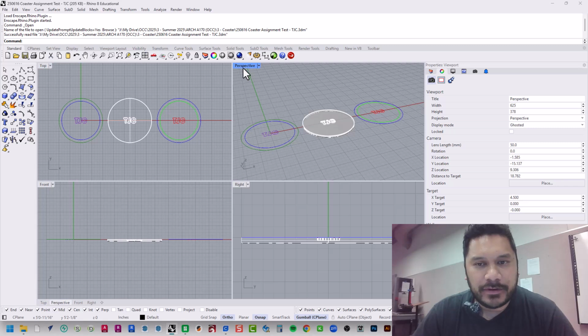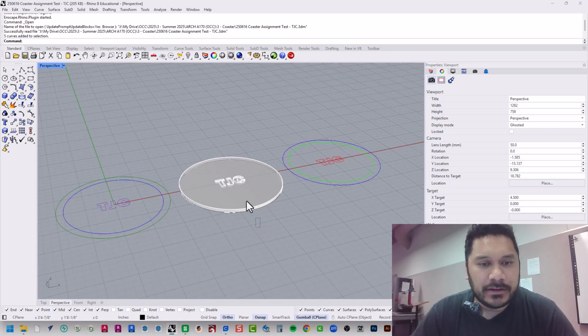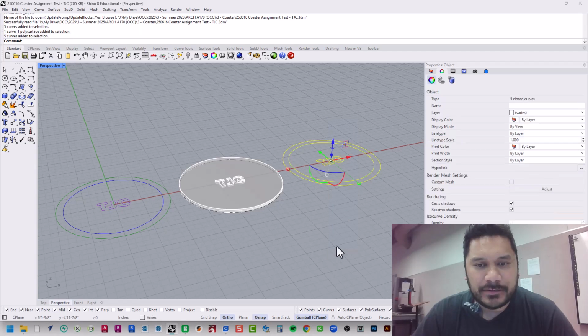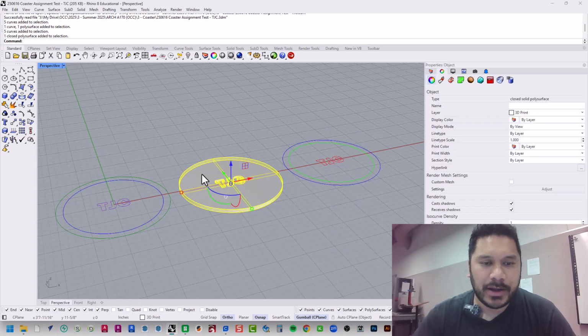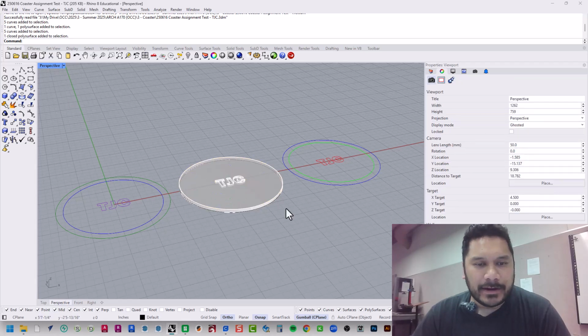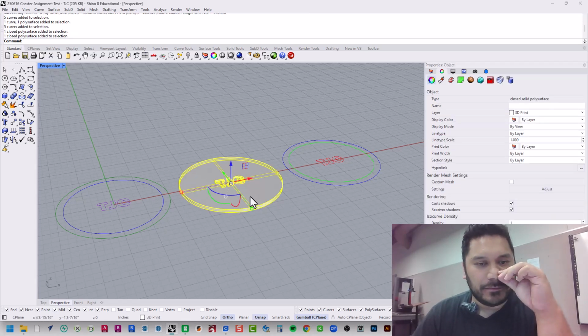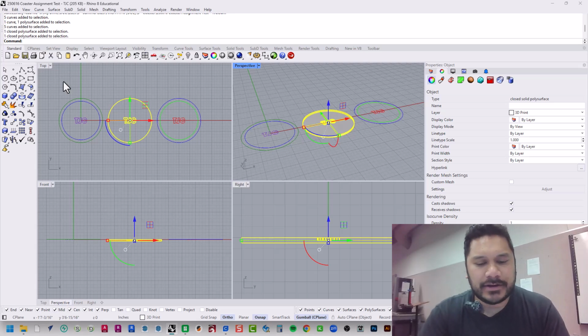I've got all three of my coasters in different variations. This one here is for laser cutting, this one here is for 3D printing, and this one here is for CNC. So what I'm going to do is grab my coaster. It's best to have these things centered at the origin, but since I have all three of these coasters, I'm going to leave this 3D model where it is. And I'm going to go ahead and type in export.